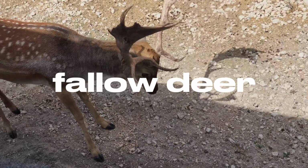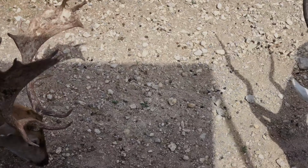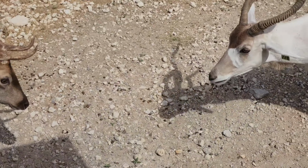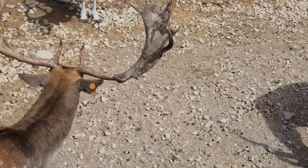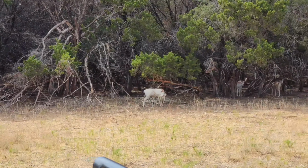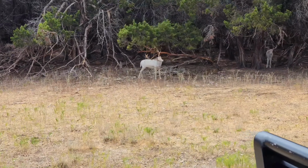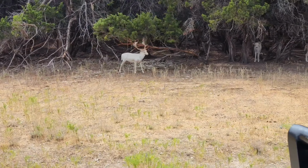Fallow deer come from the Mediterranean countries like Turkey. And they have four main colors. Green, brown, spotted, and orange. Because they were populated so quickly. But too quickly, then they couldn't capture them all or kill them all off, so they just left them behind. So they're now invasive all over the world.